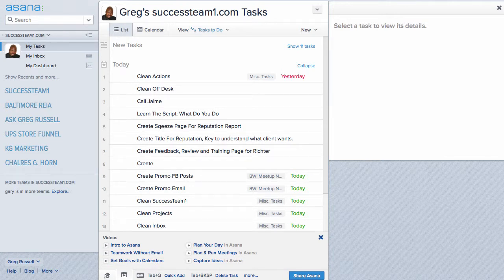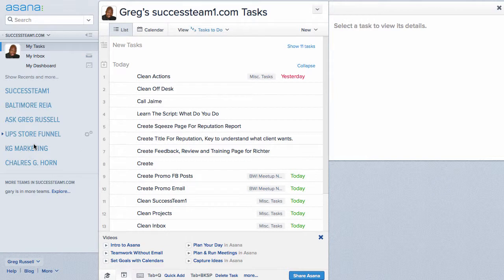All right, in this video, we're going to cover a brief overview of Asana. We're going to start from the left panel, the center panel, and the right panel. When you first log into Asana, you should have your photo or just your initials. You can click on it and add a photo if you want. And below your photo, you will have your teams that you are a part of.